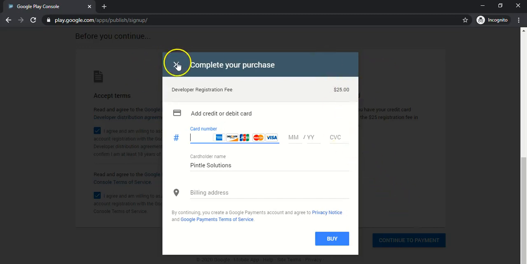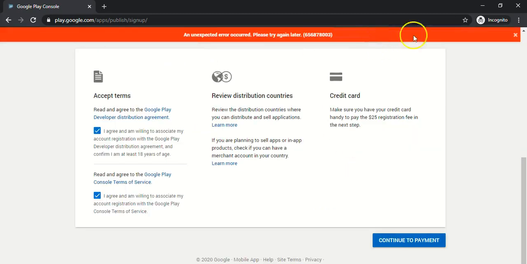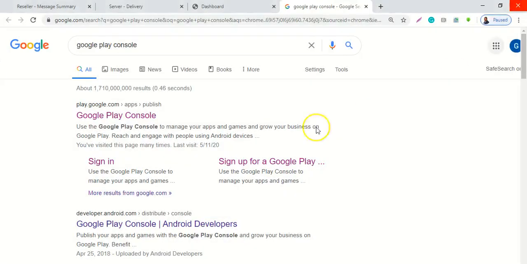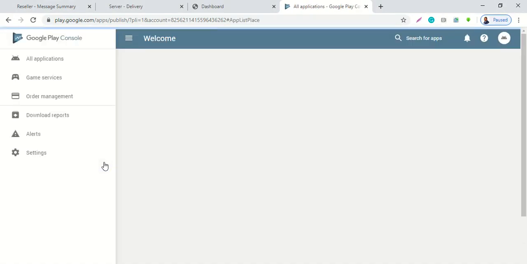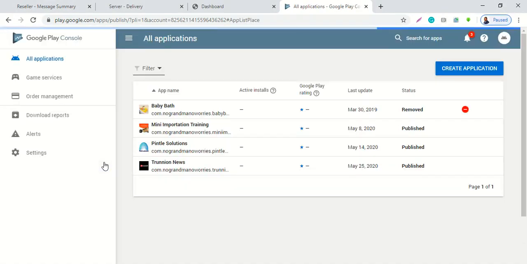But then let's go back to the main thing that brought us here. So let me exit this incognito tab and go to this one. So you sign in, assuming that you have paid now and want to post your own app here. You sign in.